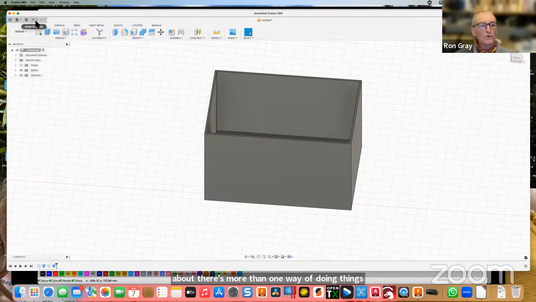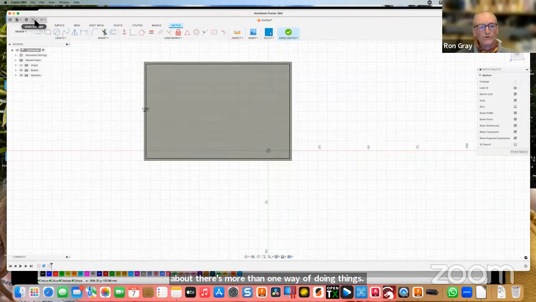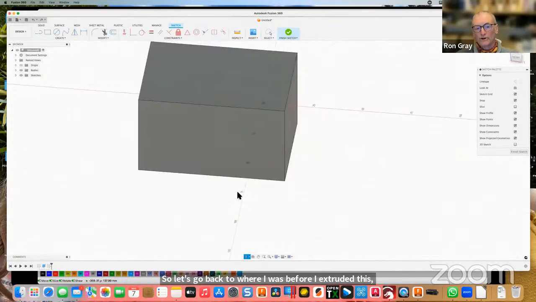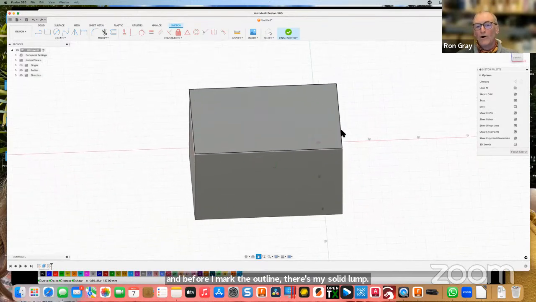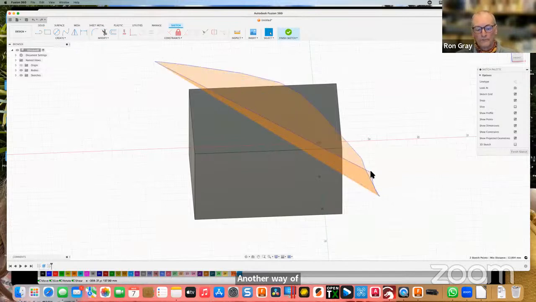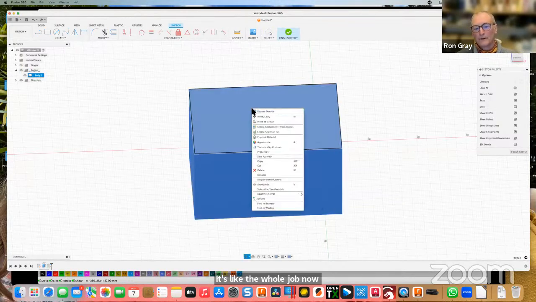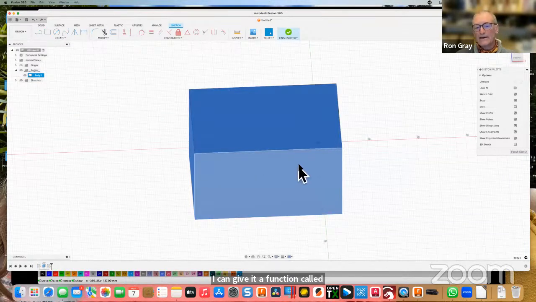So let's go back to where I was before I extruded this and before I marked the outline. There's my solid lump. Another way of creating a hollow is to take the whole body, right mouse click on it, and give it a function called shell, which will actually make that hollow.